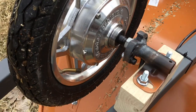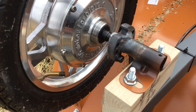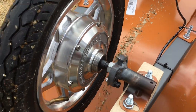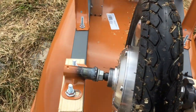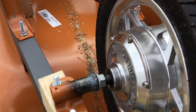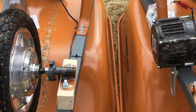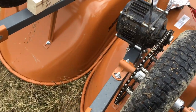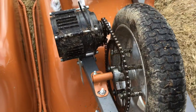I also had to weld on a piece to keep the motor from turning — you can see it right here. That's a torque arm; that's Dr. Bass's torque arm, and I just welded on a little nut. So that's a little bit more complicated because you have to weld. This is a Cyclone kit — it's 3,000 watts, so it's over twice as powerful as the other kit.